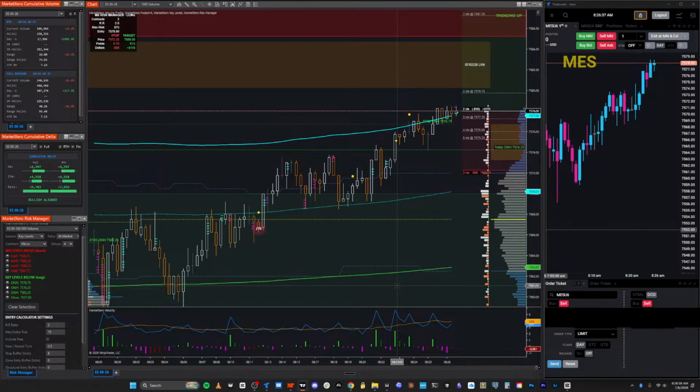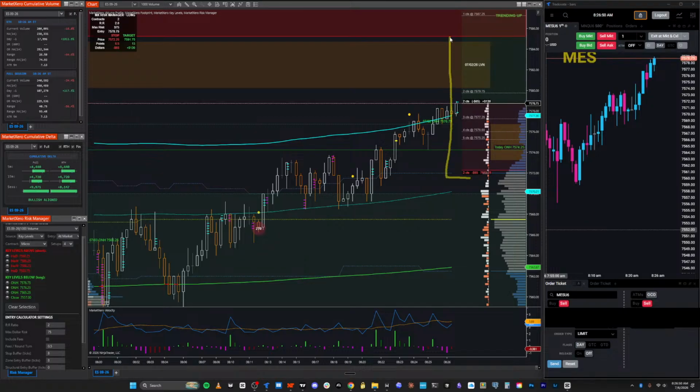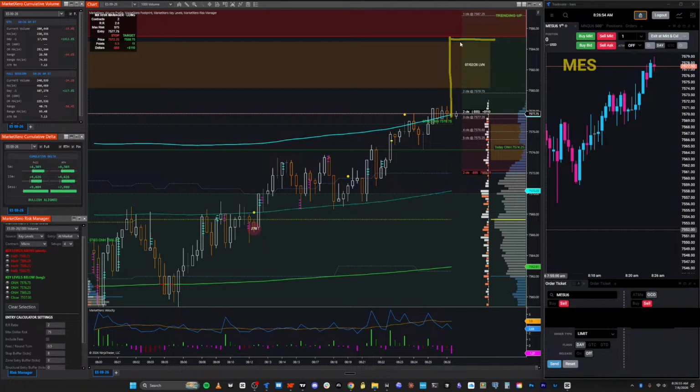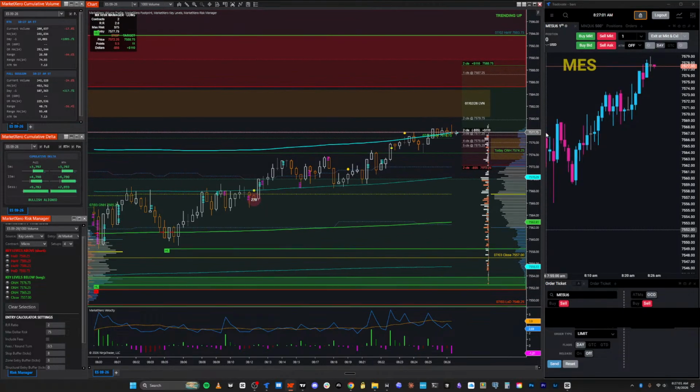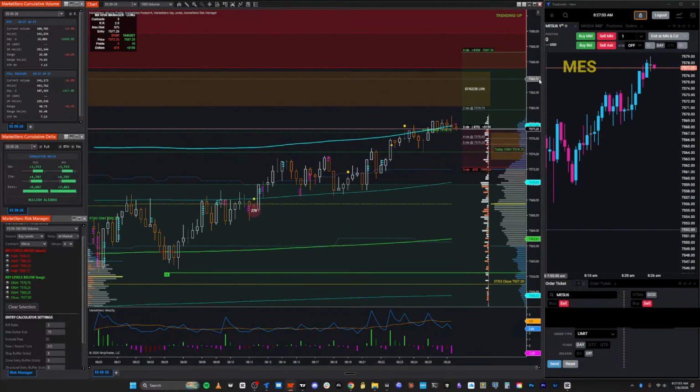Right now, I want to see price come down below here, have some kind of order flow signal that sellers are getting trapped or buyers are going to overwhelm sellers. And then I need this risk manager to show that my 2-to-1 ratio is going to at least get me my first profit target before that supply zone. Right now, I can't get into the 2-to-1 ratio before that supply zone.